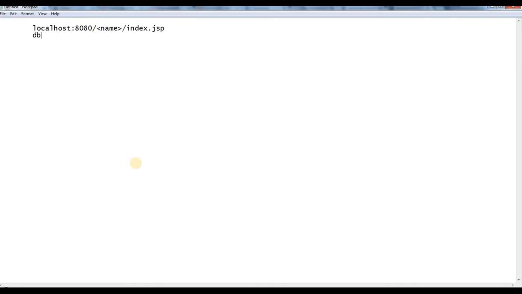For example, we are going to purchase a domain name like db80.csc.com/name of the project/index.jsp. This is how it will look after you deploy your project onto the live cloud. You will be able to access your project just using a web browser, even if that project is not installed on your local machine, because that project will be running on a cloud machine. In the previous case, your project would have been installed in a local Tomcat. But now, after deployment to the live cloud, the project will be installed on a server that is running in the cloud environment.